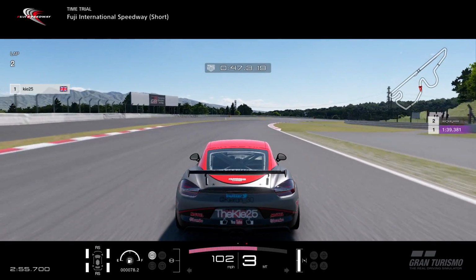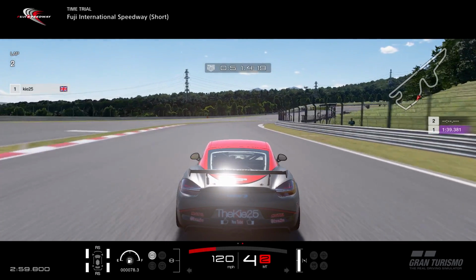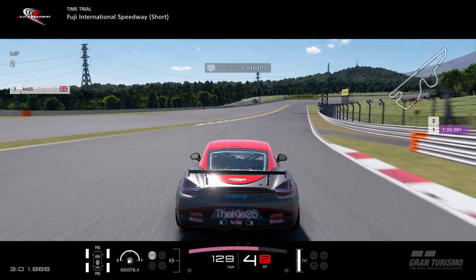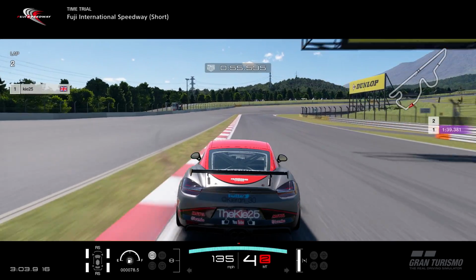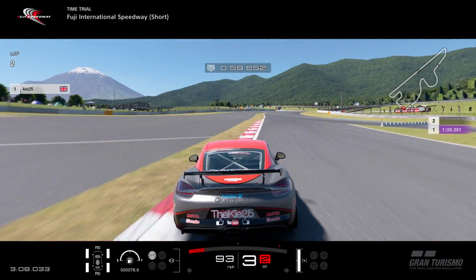It helps the momentum all the way down this straight, and this is flat out, you know, there's no braking in these corners. Obviously that's why you stay very much over to the right hand side before bringing it back over to the left hand side for the braking zone here, where you chuck it in, whereas that is normally a very slow corner.